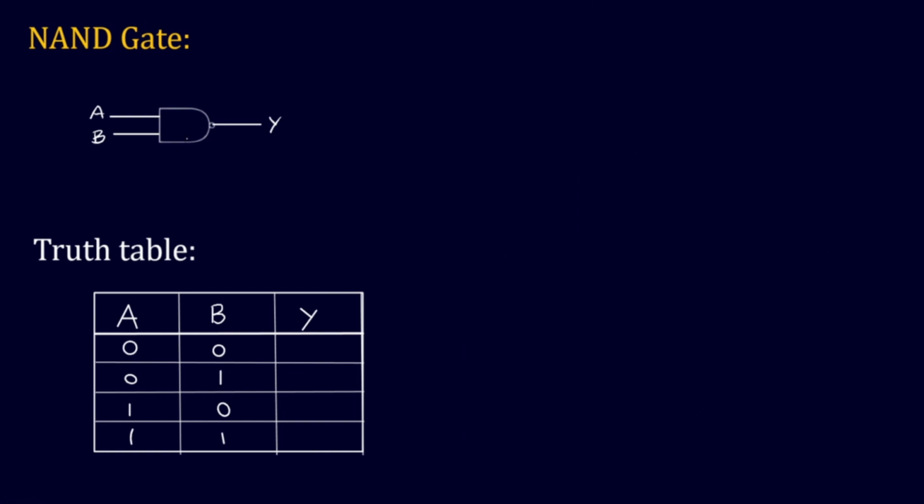So let us jump into the first type of universal gate, that is the NAND gate. As we have learned for previous gates, the output equation and truth table. So the output equation for the NAND gate is (A into B) whole bar. Here you can observe a small NOT symbol. This indicates the negation of this AND gate. So NAND is AND plus NOT. We are doing AND and then keeping the NOT operation, the complement operation. We can also write this as A bar plus B bar.